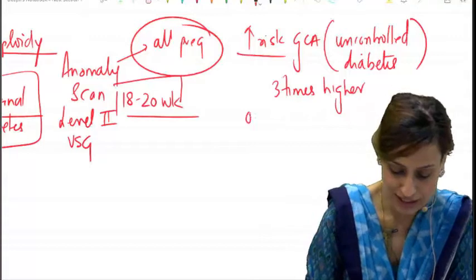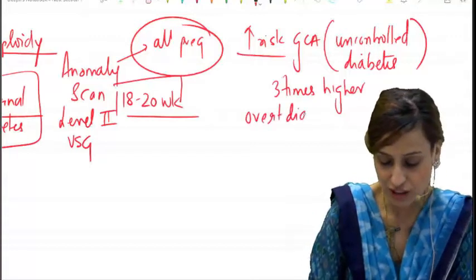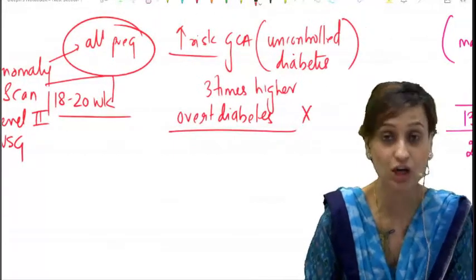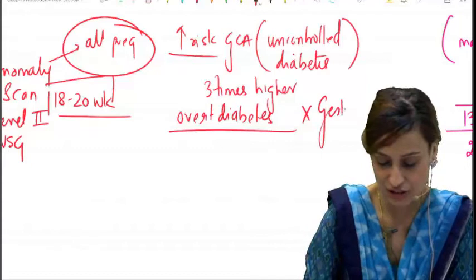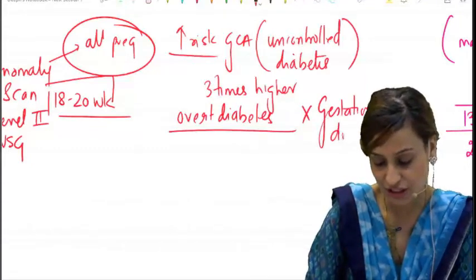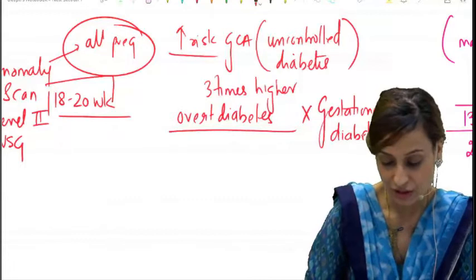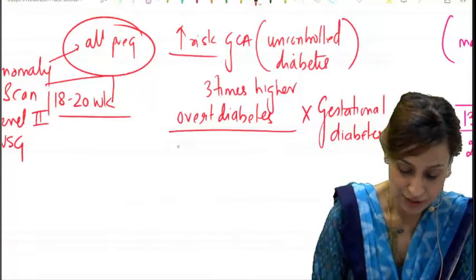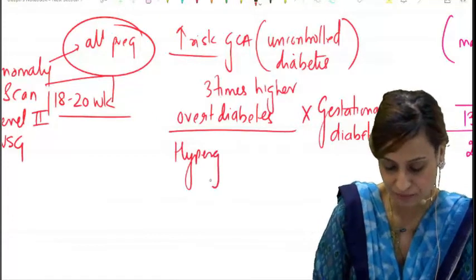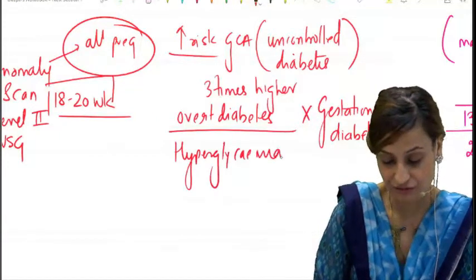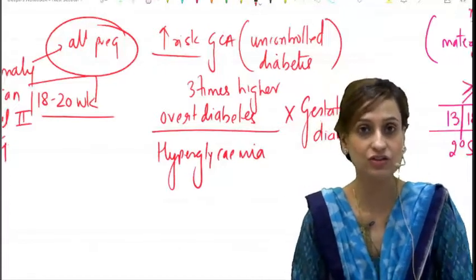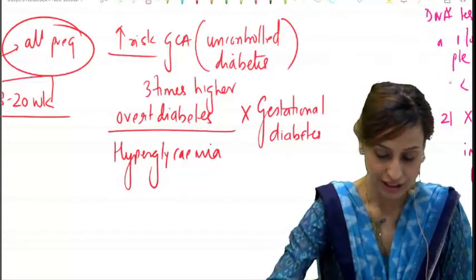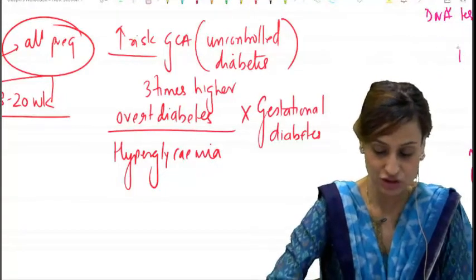So we usually say diabetes which is associated with anomalies is overt diabetes, and usually you would not see gross anomalies in gestational diabetes. The reason being that in gestational diabetes there is no hyperglycemia during the period of embryogenesis. So the cause of these anomalies is hyperglycemia, right, which is actually fetotoxic, right, and which is not there in gestational diabetes. Now, please remember, when we talk about congenital anomalies in a woman with diabetes, in general, this is what we say.